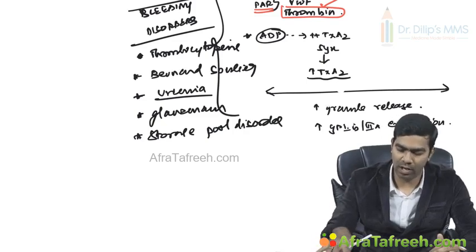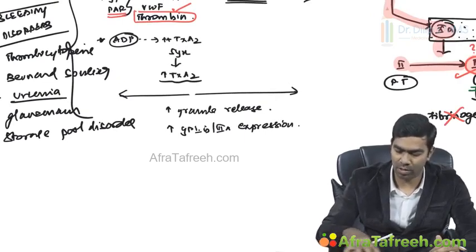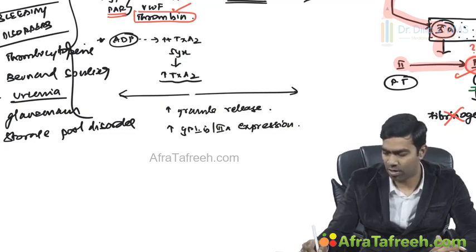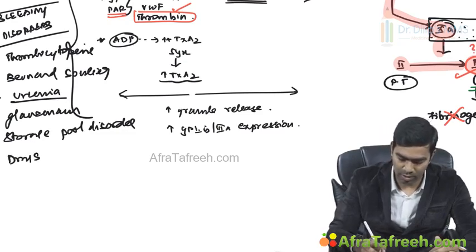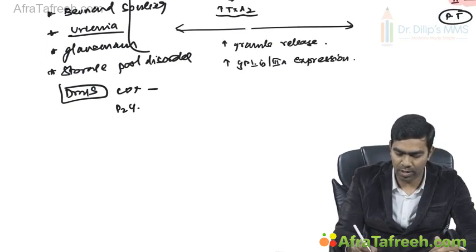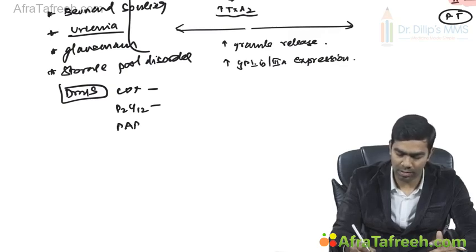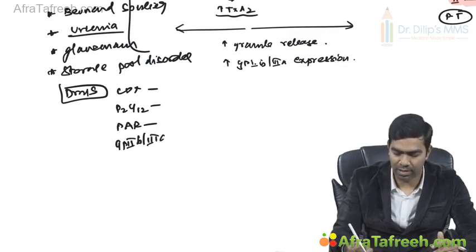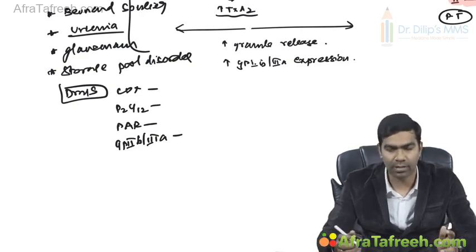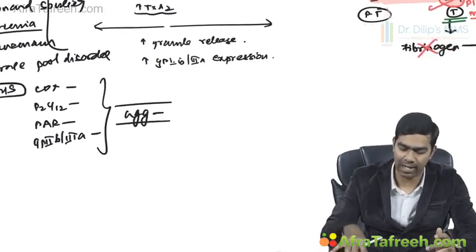And similarly, you can get a lot of disorders due to clotting factor dysfunction. And a lot of drugs, we didn't say about the drugs, isn't it? So let us see the drugs over here. So a lot of drugs can cause, for example, these are aggregation inhibitors like COX inhibitors, aspirin, P2Y12 inhibitors, your clopidogrel and prasugrel group. Then you have your PAR inhibitors. These are Vorapaxar, and you also have GP2B3A antagonists. These are abciximab, tirofiban, and eptifibatide. We discussed already. So all these things are going to inhibit the platelet function prominently, and these are typically, we discussed in the previous video itself, these are aggregation inhibitors.